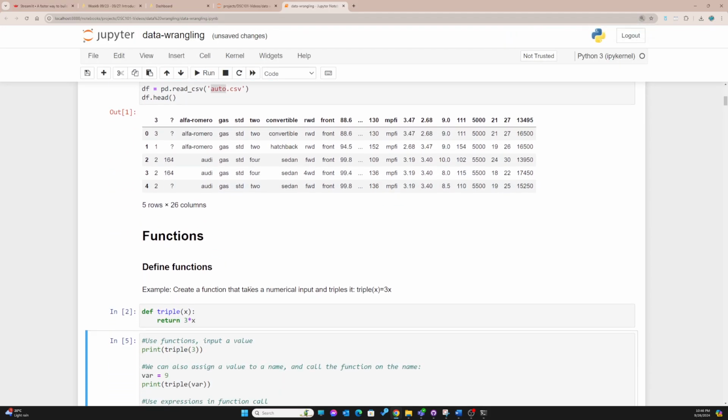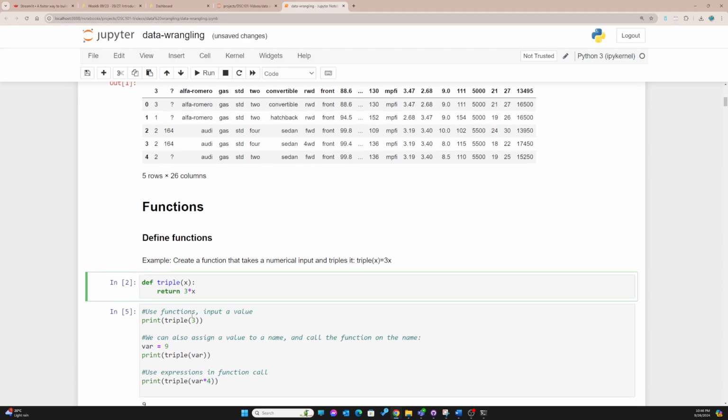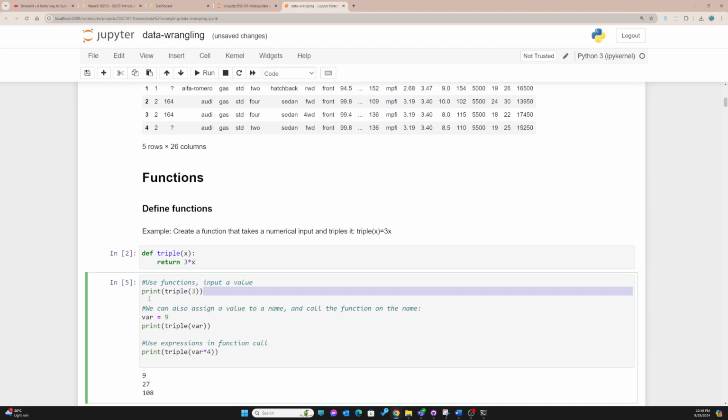Okay, so the function triple X will take any X and it will return 3 times the value of X. So print triple of 3, let's see what this will do. This did 3 times 3 and it printed 9. Triple of var times, print 3 times var is 9, so 9 times 3 is 27, that's what it's printing here.